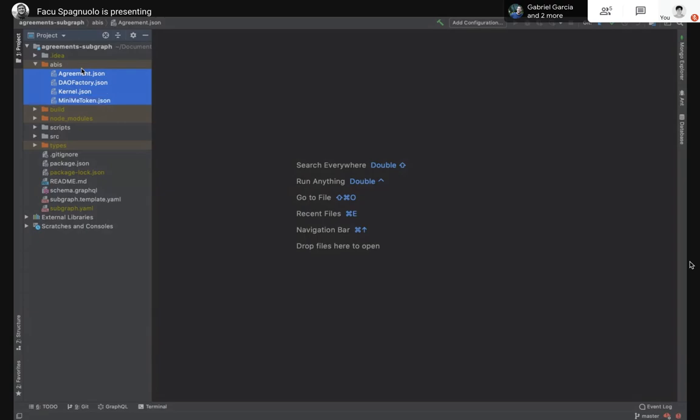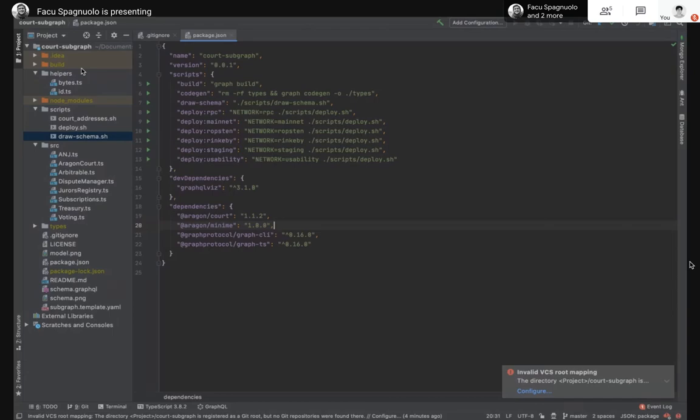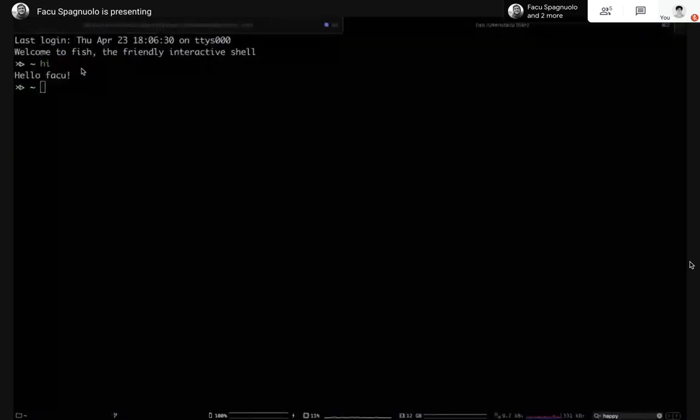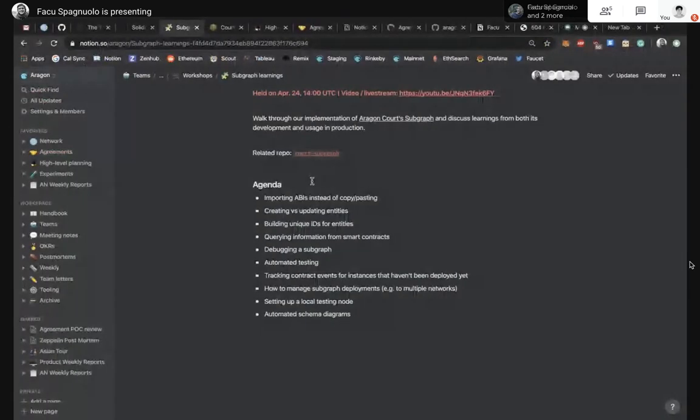But ideally, you shouldn't be copy pasting the ABIs in your subgraph repo. Just make sure you have the dependency of the smart contracts that you want to interact with. That was one of my first thoughts when I was reading about the graph.